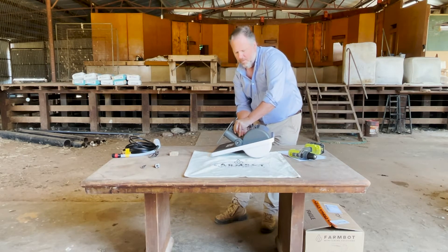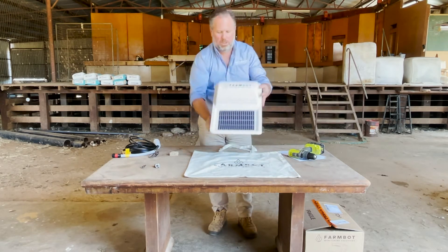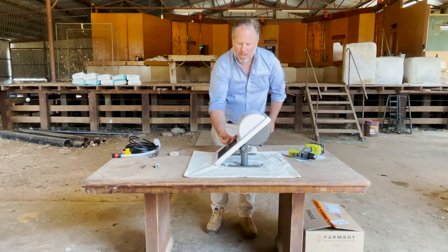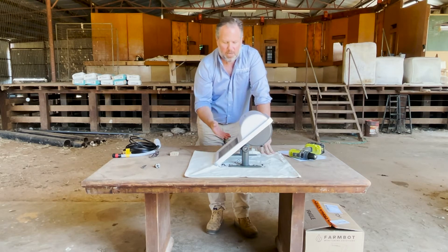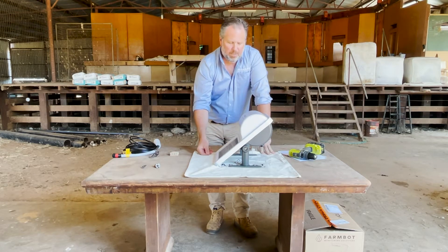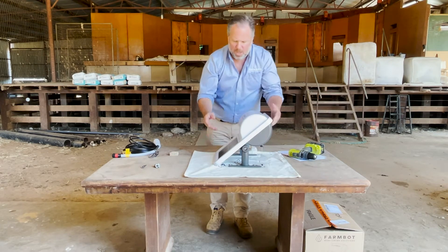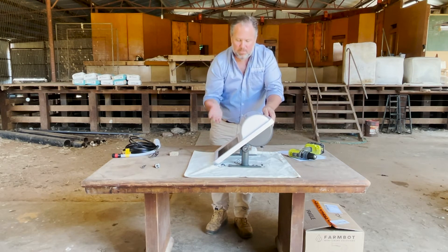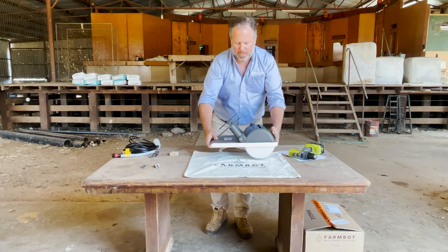Once you've got both legs on, check where you think it will sit once it's on the tank — it'll be sitting like so. Being a solar-powered unit, you want to maximise the amount of sunlight it gets. To some extent that will depend on the angle of the lid on your tank. If we need to adjust it so that it sits a bit further up, we can do that easily enough.